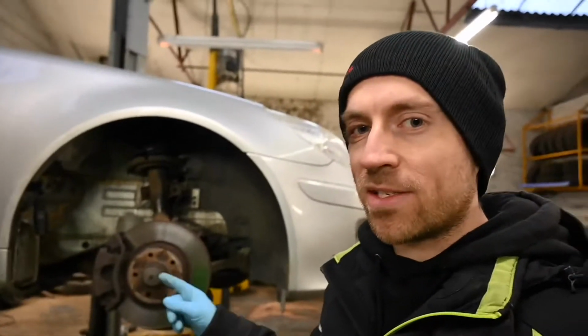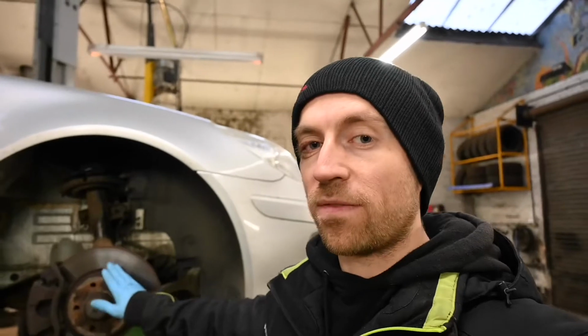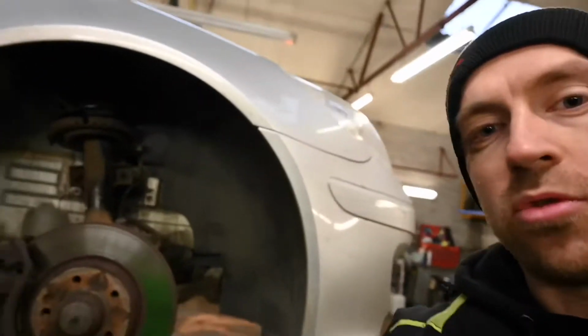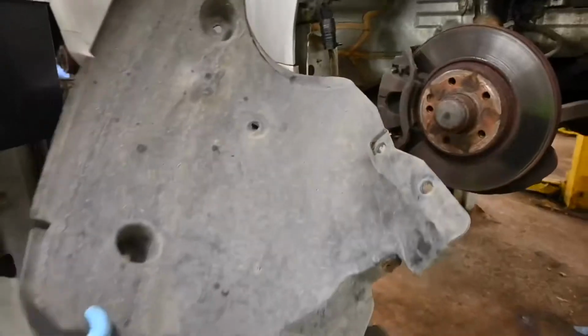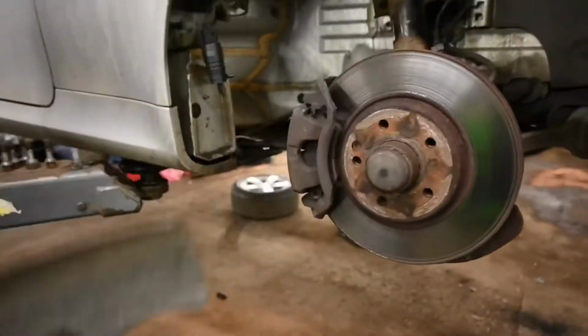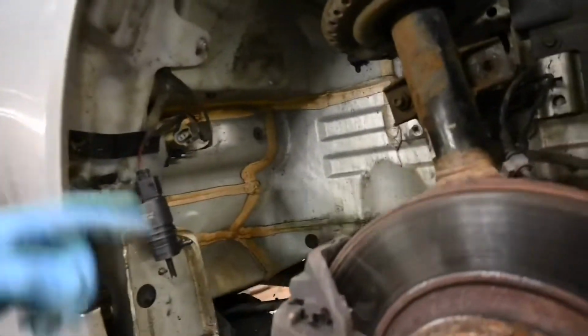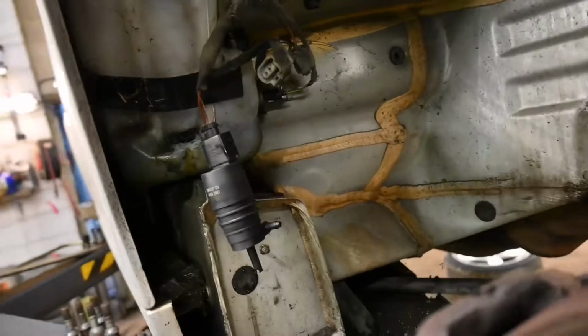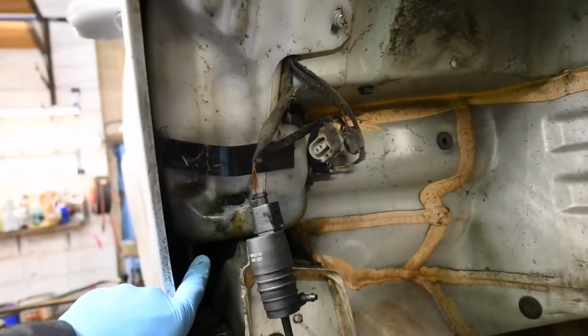On this Mercedes SLK, this is actually the offside front, so the driver's front wheel arch. So I've taken the wheel off, and what you need to do is, I'll just spin you around. Once you've taken the wheel off, you will then have to remove this lovely wheel arch liner, which just sits in there. There's a couple of 10mm plastic nuts and a couple of lugs just under here to allow you to remove it, but that will give you access to the washer bottle. Now, the washer bottle is sat quite snugly up in the wing there.